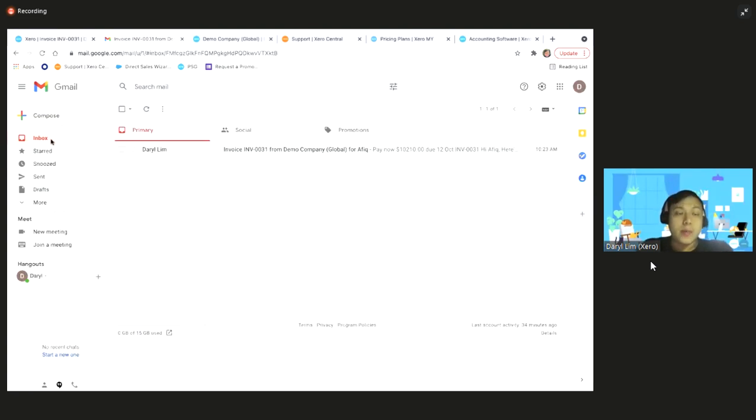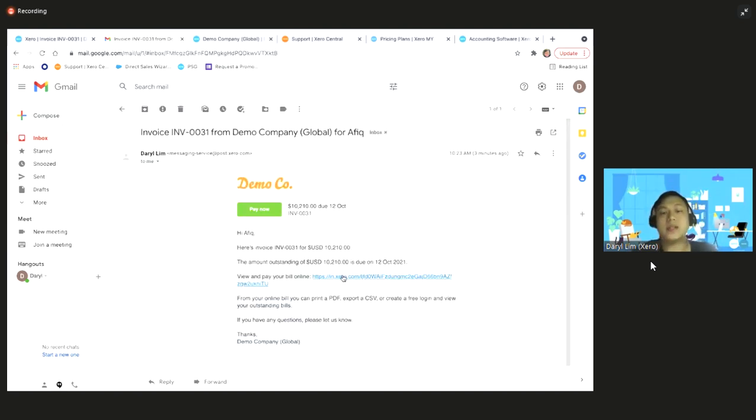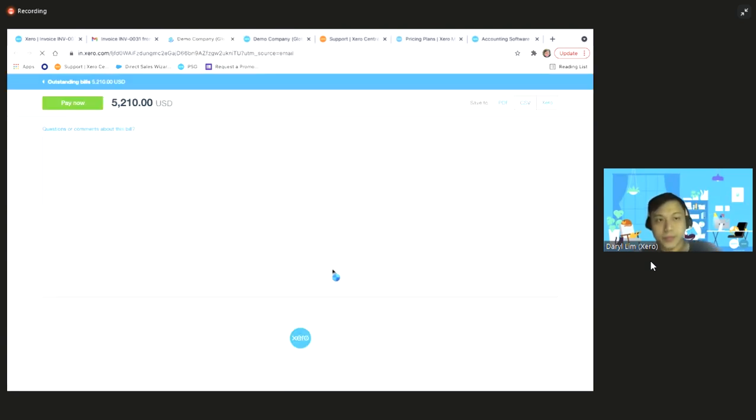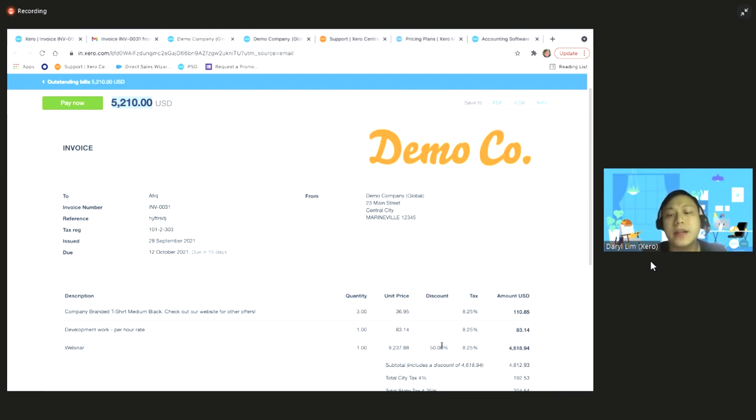Okay, so let me just jump back into Afiq's email. This time, if Afiq opens up my first email, Afiq only has one email right now, right? But assuming that I had resent the invoice and the second email got lost somehow, maybe perhaps in the junk box, or flooded in between all the other email addresses, email that he received. If Afiq clicks on the same link, okay, just to show you guys this, you will see now that even with the old email with that link, Afiq will be looking at the latest set of numbers with the 50% discount over here lah.